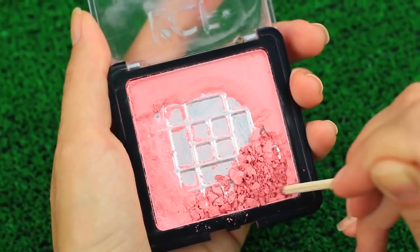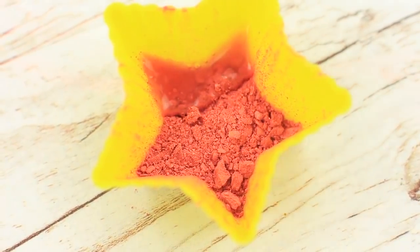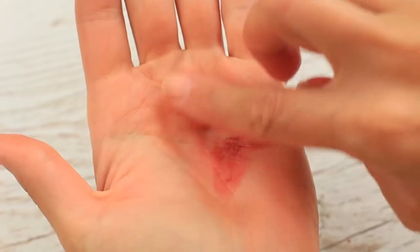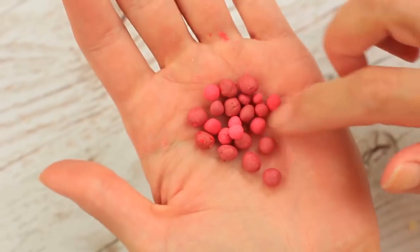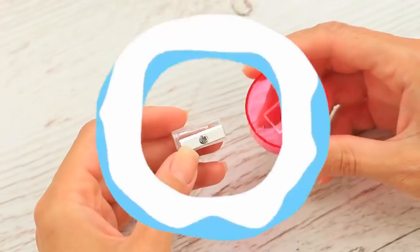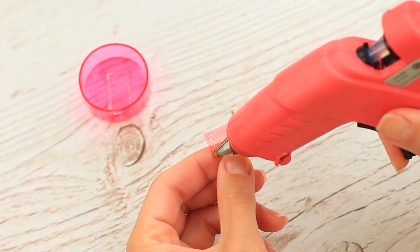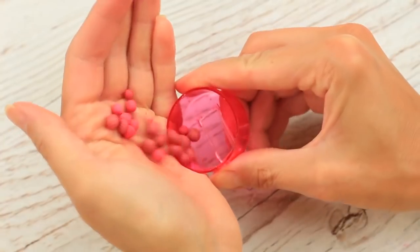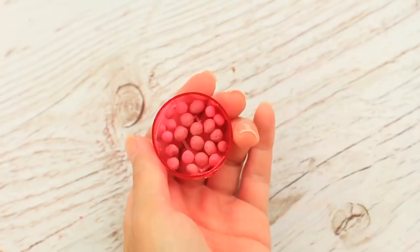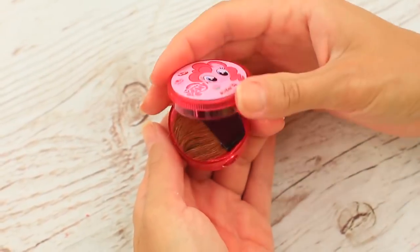An amazing pencil sharpener is a great way to prank your friend. Don't know what to do with blush left over? Crush it with a wooden stick, add rubbing alcohol and stir up, then shape a little ball — make a few elements. A pink round pencil sharpener will make a perfect container for this DIY blush. Remove the sharpener, cover the hole with a piece of plastic, transfer the blush balls into the container, and add a little brush. No one will guess what it actually is.